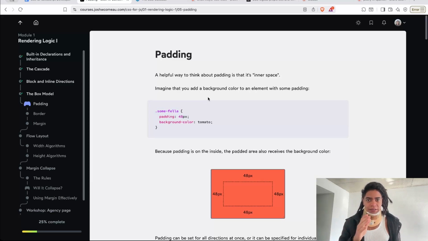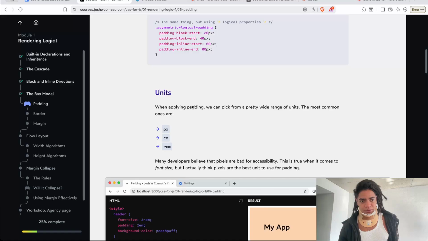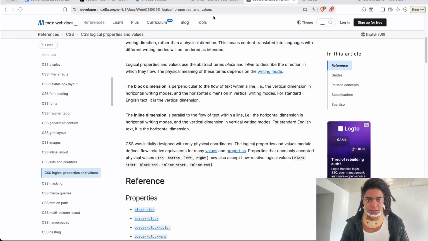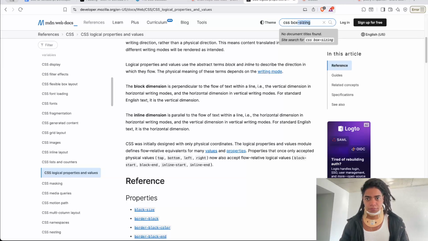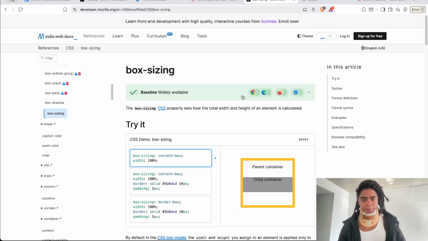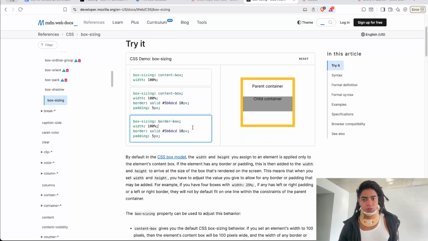So we say that, hey, I want to get this from all of the elements, including the pseudo elements. You have to be explicit because it doesn't include them by default. For all of them, the width of that box model will start from the border, right? So that's very, very interesting. You can take a look now at the CSS border box sizing. You can say content box or border box. It also includes the padding inside of that, which is much more convenient.